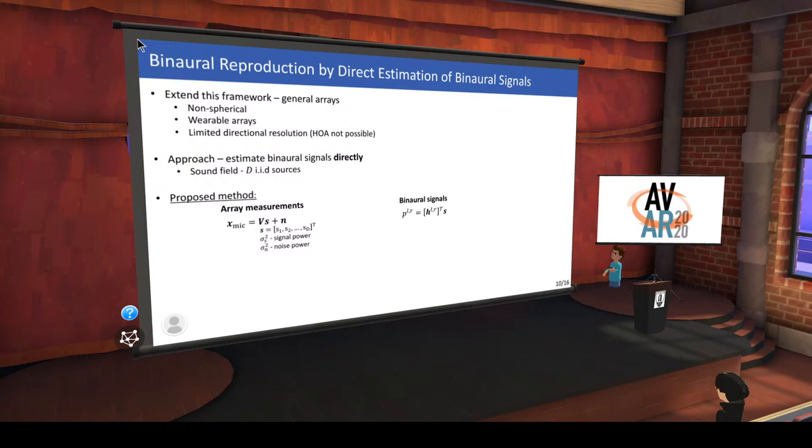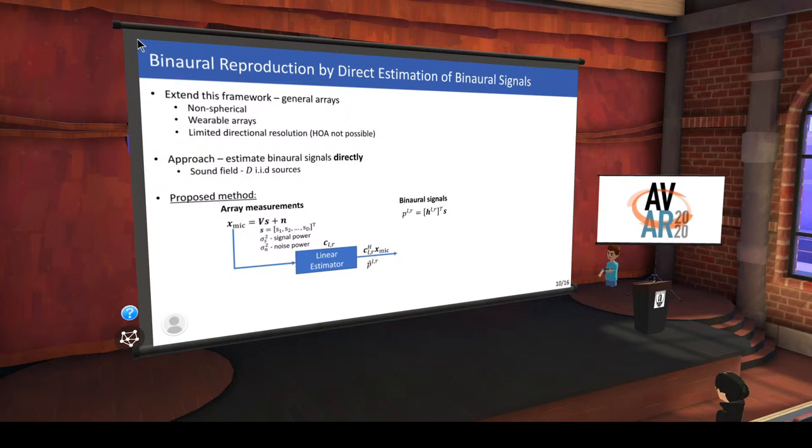And on the right here, this would be the true model of the binaural signals, assuming that the sound field is indeed comprised of D different sources. So this is simply the inner product between the vector containing the HRTFs from the corresponding directions and the vector of source amplitudes. So what we do first is we filter the microphone signals, or perform linear estimation. The filter coefficients will be denoted C, and this will be performed for the left and right ears separately. And the output of this first block is simply the inner product between the filter and the microphone signals.